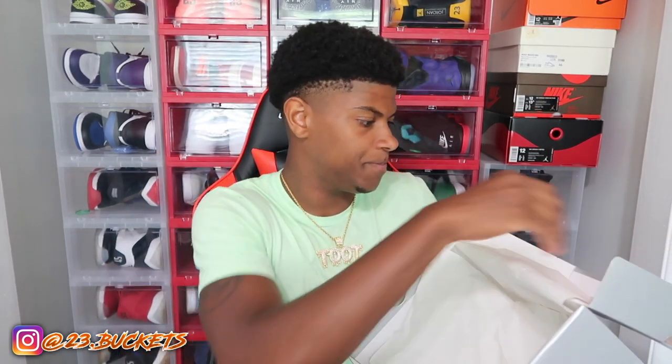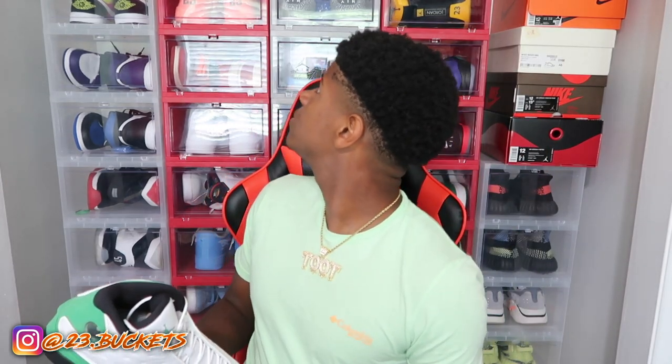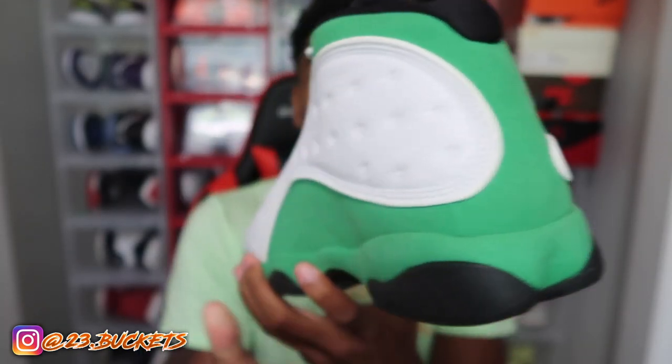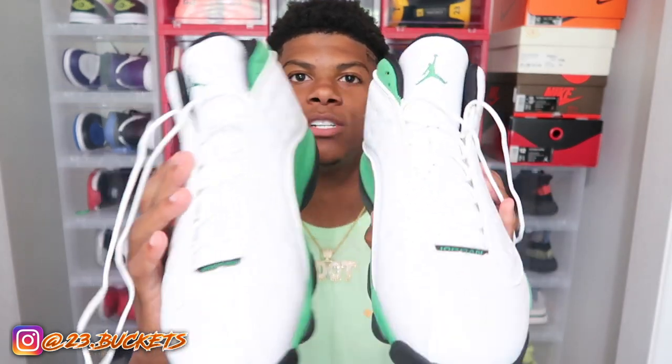We're here for the shoes though. These shoes are so clean. I only think I have one pair of green shoes — actually this might be my first pair of green shoes. Y'all can see the colorway — it is really clean. You don't see green too much on Jordans; most of the time they're black and red or black and blue. The laces are laced up so tight, let me take the shoe trees out too. I know we're not rocking with shoe trees — here are the shoes right here.